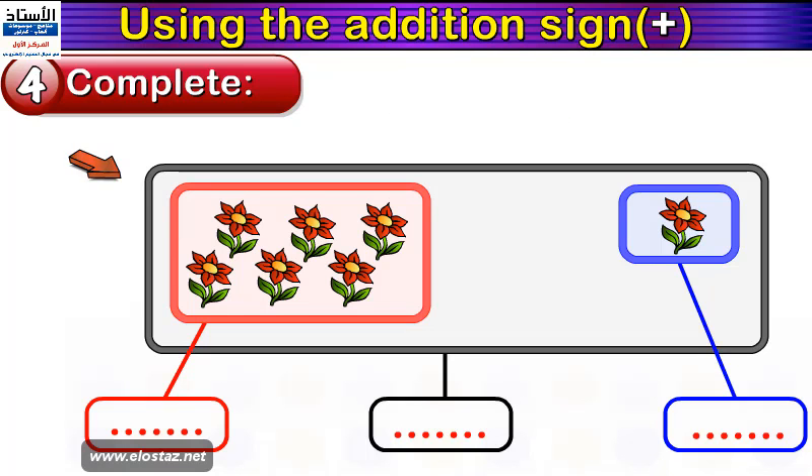Question four. We have a big black frame. Inside this black frame we have a blue frame and a red frame, with flowers in both the red frame and the blue frame. How many flowers are there in the red frame? Excellent, very good — there are six flowers. What about the blue frame? Very good — one flower. So how many flowers are there in the black frame? Excellent — six plus one.